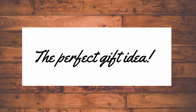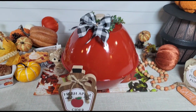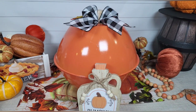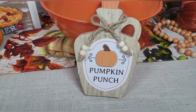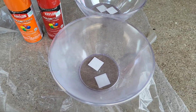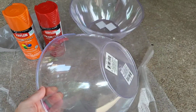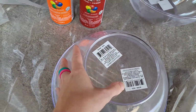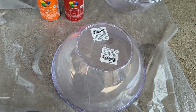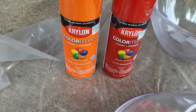Now we're going to jump into the perfect gift ideas for the upcoming fall and Christmas seasons. We're going to begin with these apple and pumpkin gift baskets, but you could also do a snowman head or an ornament for Christmas. So we're going to begin by taking 2 for each project of these plastic bowls from the Dollar Tree. They're kind of the tall ones like this, and I'm just flipping them over to show you here. They're just plastic and they're found in the party section.